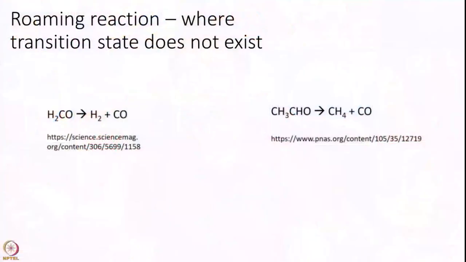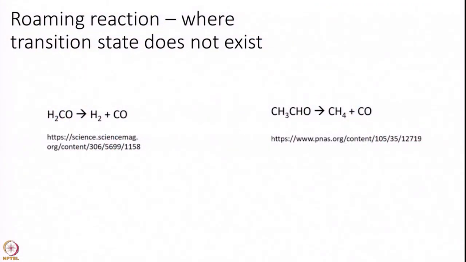Let me give you a couple of examples where transition state theory is very hard to apply. These are called roaming mechanisms. I am highlighting here a couple of examples. This is one of the first examples that was first shown: H2CO going to H2 plus CO. Now, as it turns out for such a reaction a transition state does not exist.